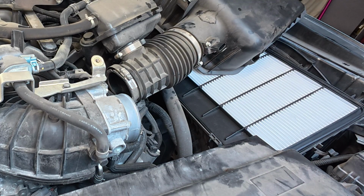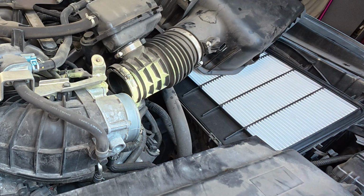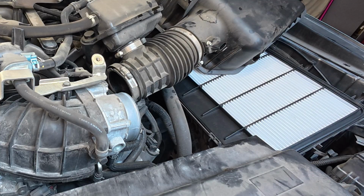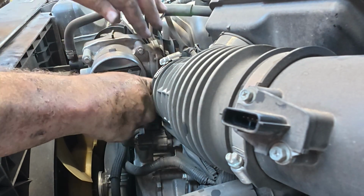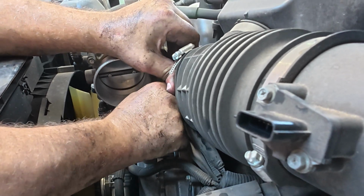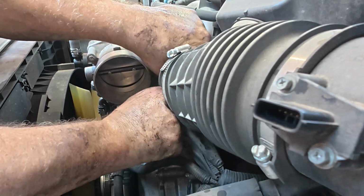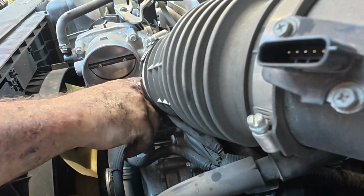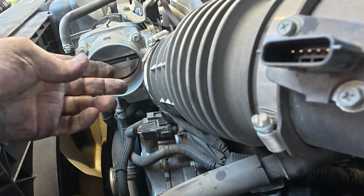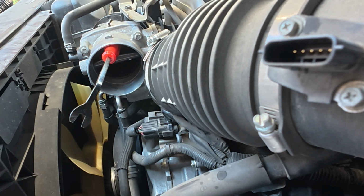Let me get my light. It actually doesn't look too bad, but we're here, so we're going to clean it. It is always a good idea to disconnect the connector. I mean, these things don't move real fast, but you don't want to get your fingers trapped in there. Let me get a brush and some brake clean.